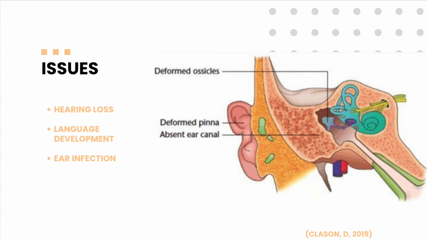And so in most cases of atresia, where just the outer or middle ear is affected, you see conductive hearing loss. That's one of the main issues from atresia. So in the example of this diagram, it would be because you have a deformed pinna, so that's incorrectly funneling sound, a lack of an ear canal to direct the sound waves, no tympanic membrane to capture the vibrations and turn them into mechanical energy, and deformed ossicles that can't properly amplify and transfer this energy into the cochlea.